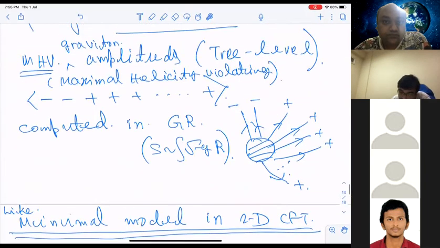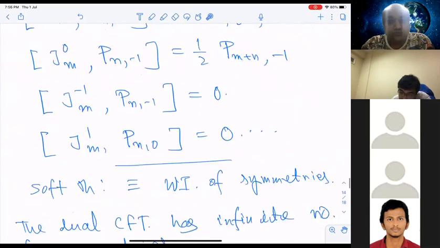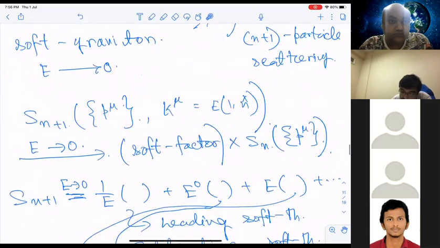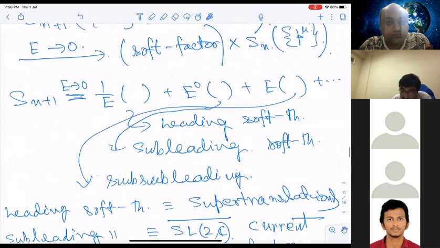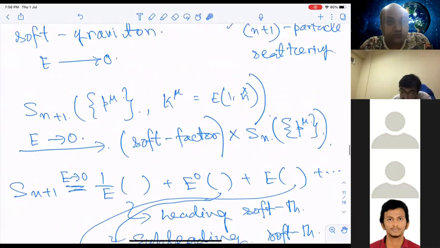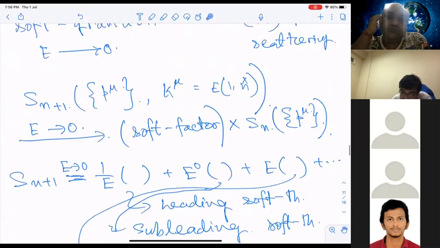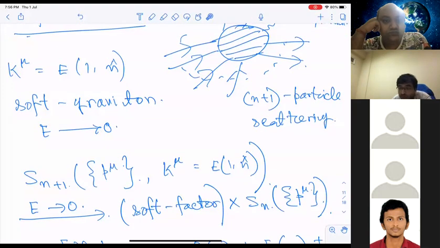So that is essentially the thing. Basically, the point which I emphasized was, let me go through this again: you have this soft theorem, right? The take-home message should be that this soft theorem is the same as the Ward identity for this symmetry. Now these factorization theorems of course don't depend on which particular scattering amplitude you look at. So that's why these algebras have nothing to do with MHV.